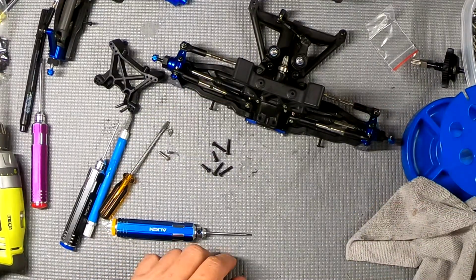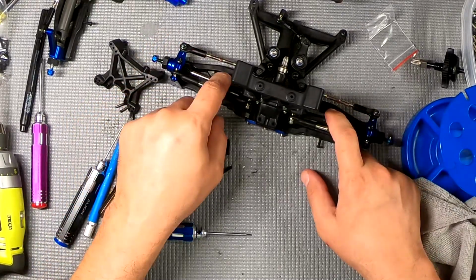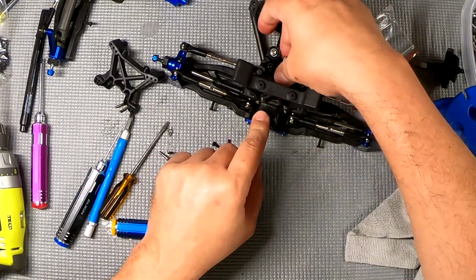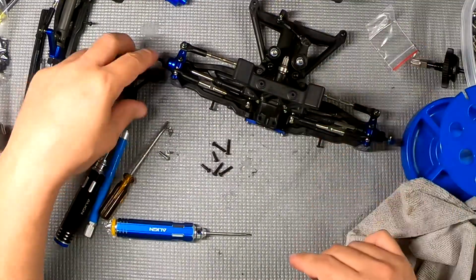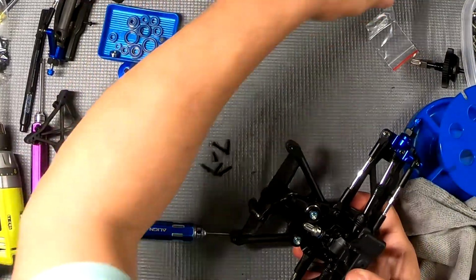So we've got new bearings out here. We've got new drive shafts. We've got new bearings on either side of the diff. We've got new bearings on either side of the pinion shaft, and we've got new fluid in the diff. So we're making really good progress.